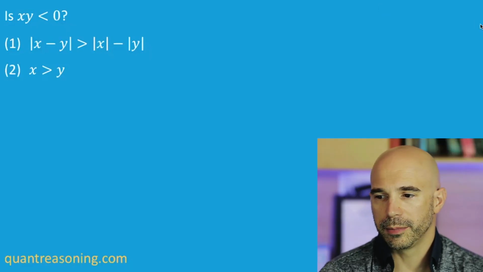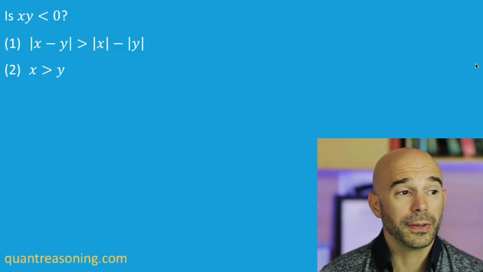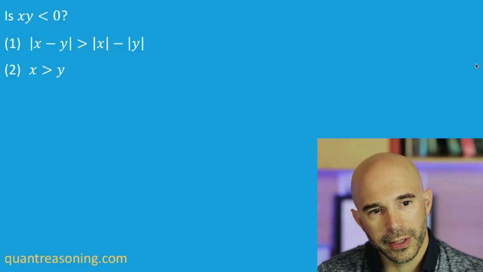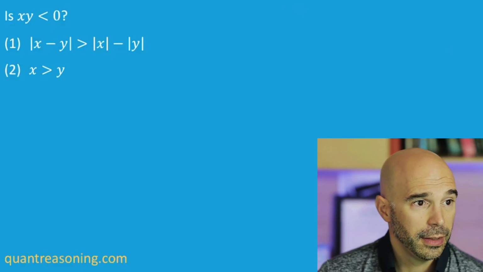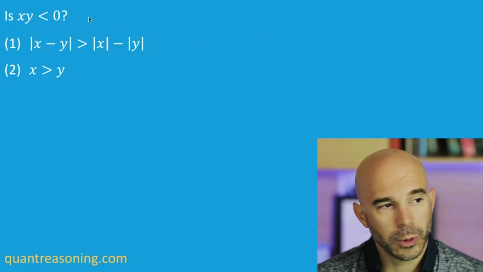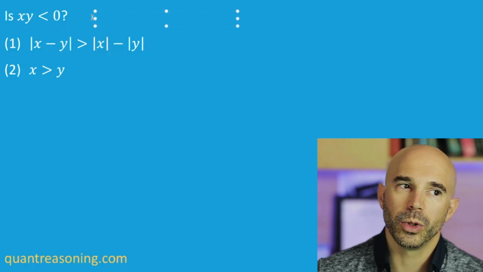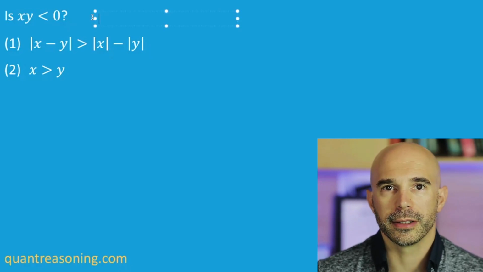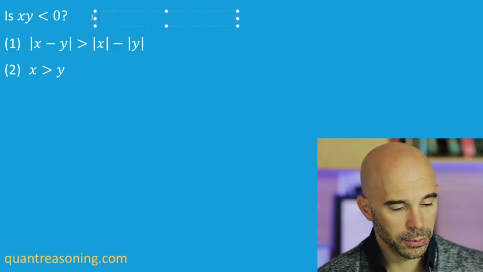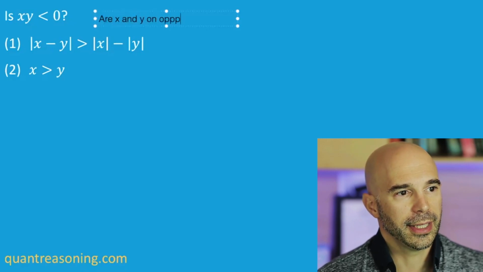Can you let me know in the chat box which statement you would start with for this question? Yes, so I think the most important things that you said there, Himanshu, there were two things that I want to pick out because they were great. Number one is that this is a yes-no question, and it's asking, is the product of x and y negative? When we ask ourselves under what circumstances the product of x and y would be negative, the answer is that would happen if they are on opposite sides of zero. So we can and should rephrase the question to: are x and y on opposite sides of zero?